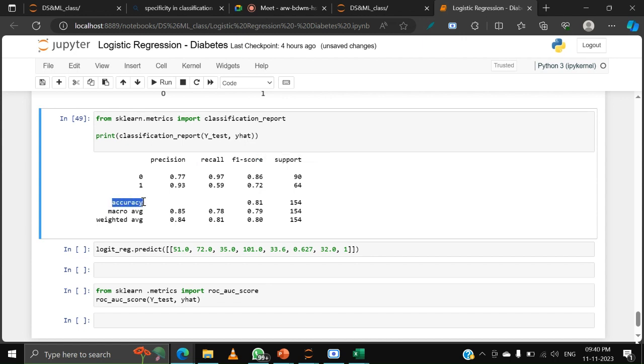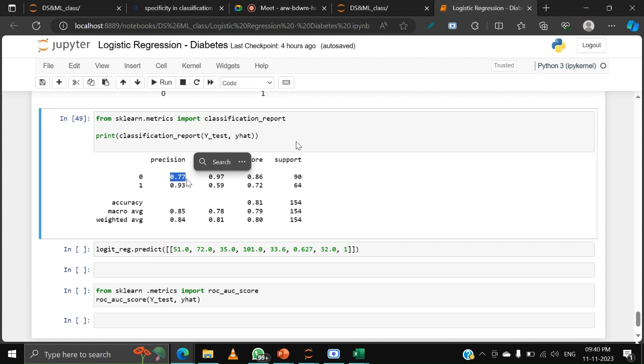Now the accuracy also is available. Sorry, precision for one is 0.93, and 0.77 for the other.